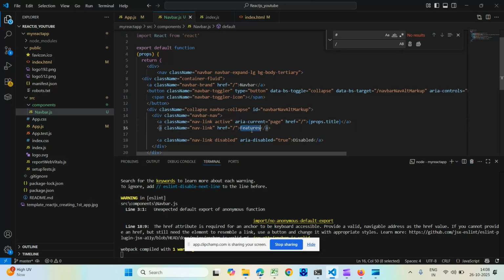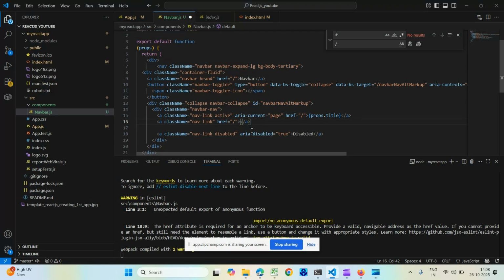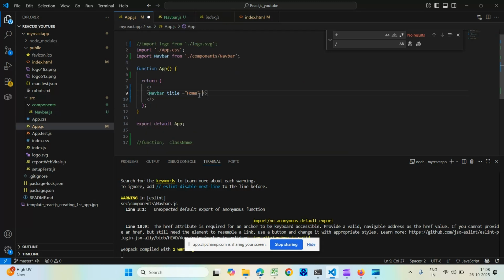If you want to change the other one, the second one is features, right? So let me remove features from here, and I just need to write props.nav2. If you write nav2, you also need to give the value to nav2 in app.js.